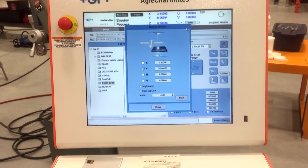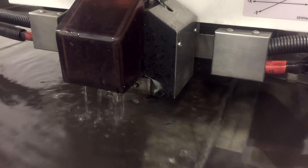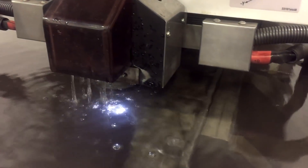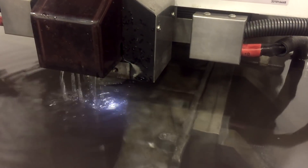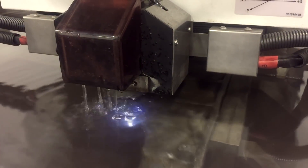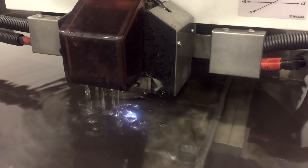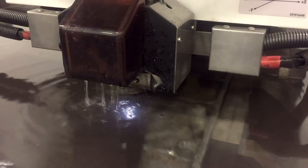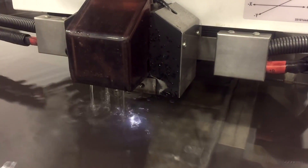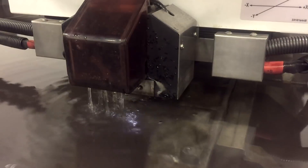I'm just going to hit start on the screen. I'm going to do a 10-inch-wide cut. A guy could do this with a cutoff blade — scribe a line, cut it all the way around. But the plus side of using the EDM is you're going to have two mating surfaces that butt up nice and tight, making it easy for Rob to weld up. This cut's probably going to take about 25 to 30 minutes.